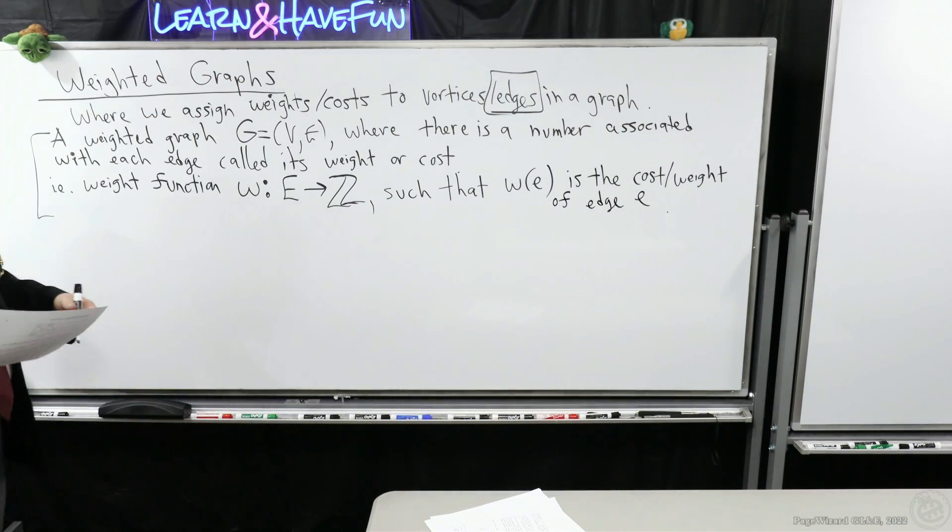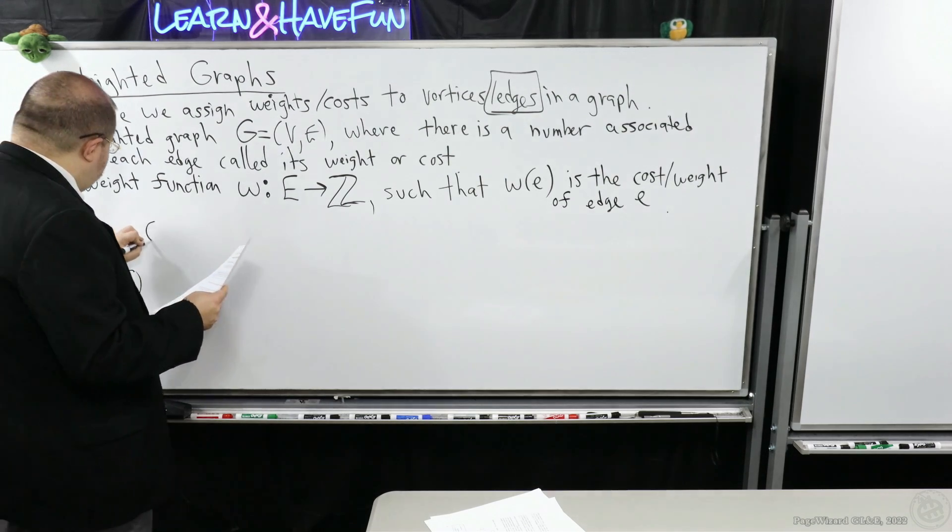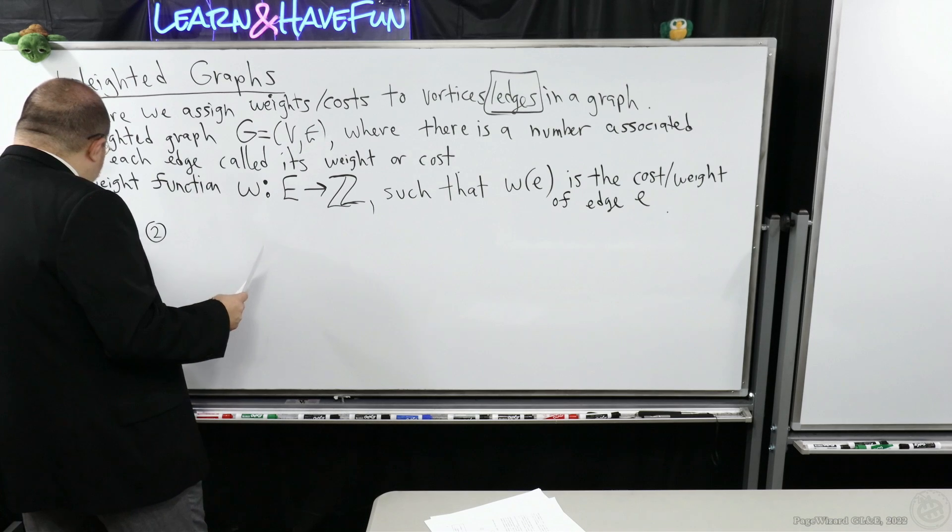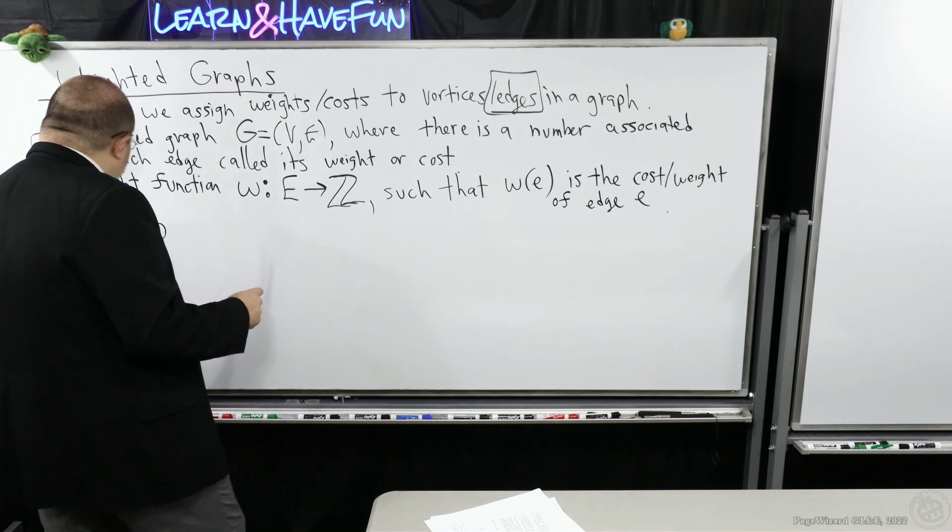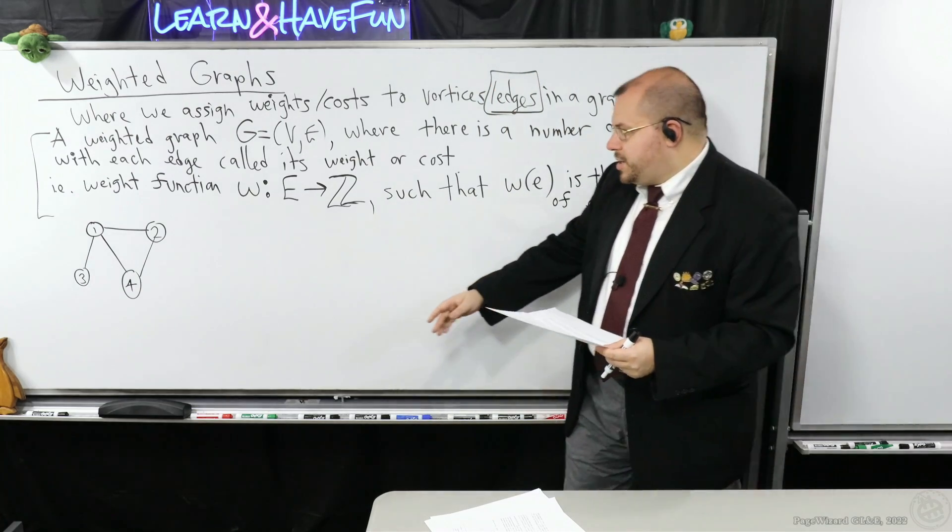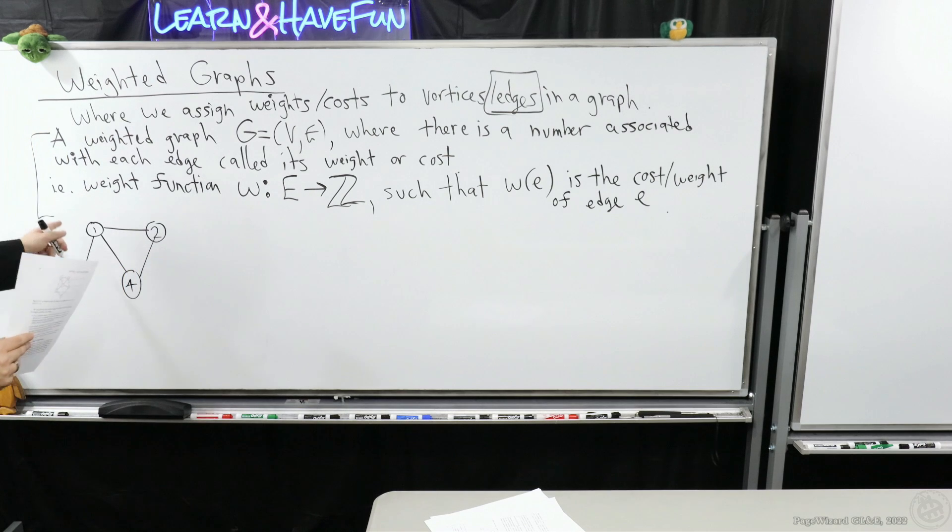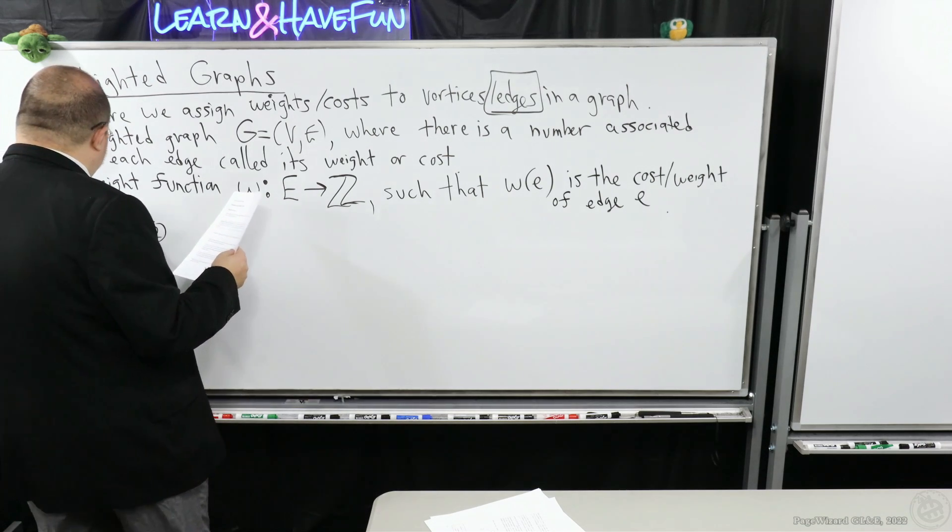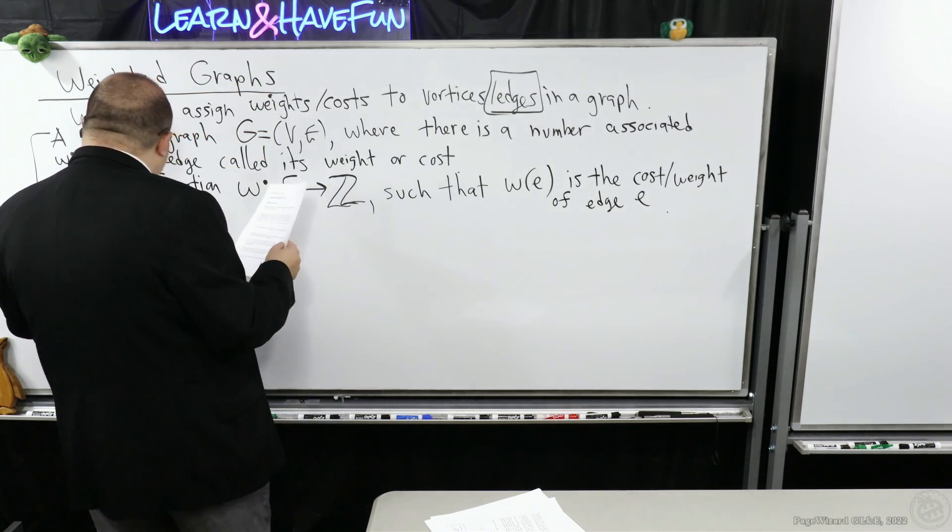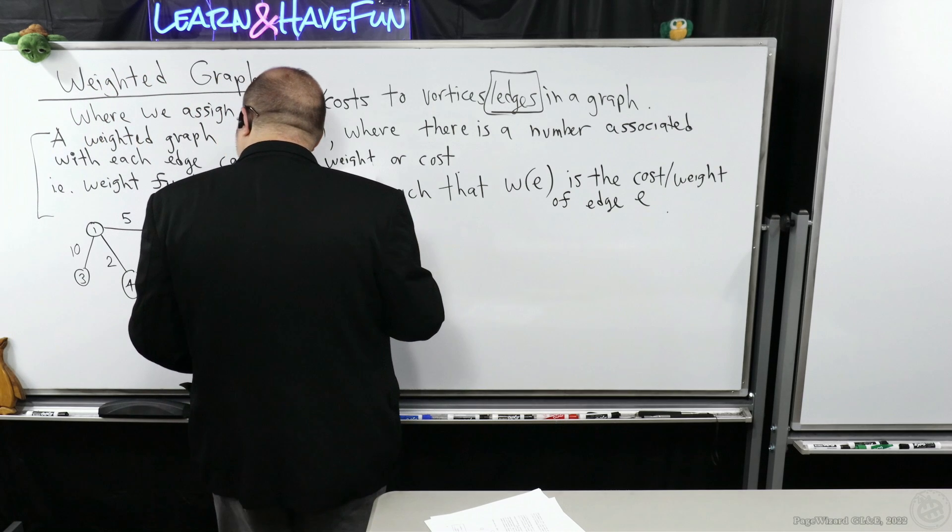Let me give you an example of what I mean by this. You can have some vertices here. I'm just going to number them one, two, three, four, like this. Notice that I haven't assigned any weights or costs to the edges here at all. What I'm going to do is I'm just going to prescribe them by drawing or numbering them on the edges themselves. For example, I can have this one have a weight of, the edge one, two, with weight of five. Maybe that's three, maybe that's two, maybe this is ten.